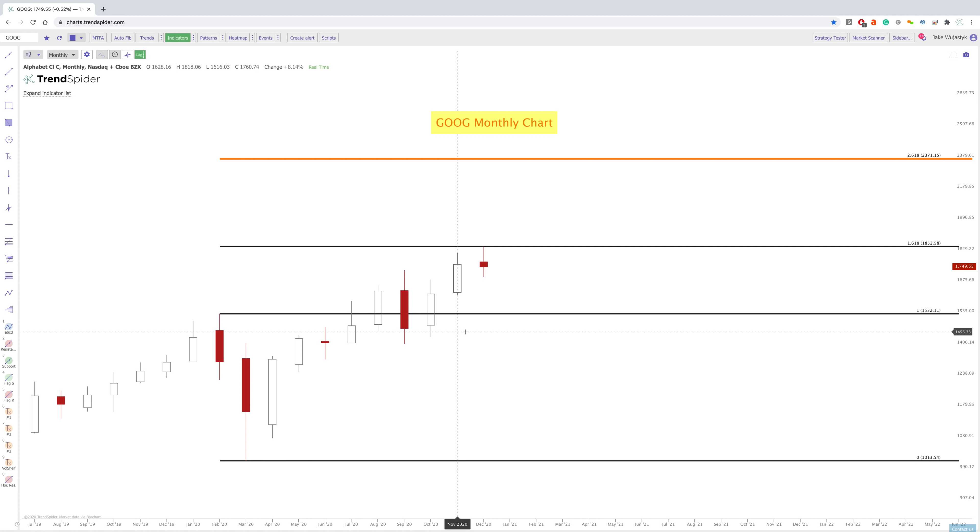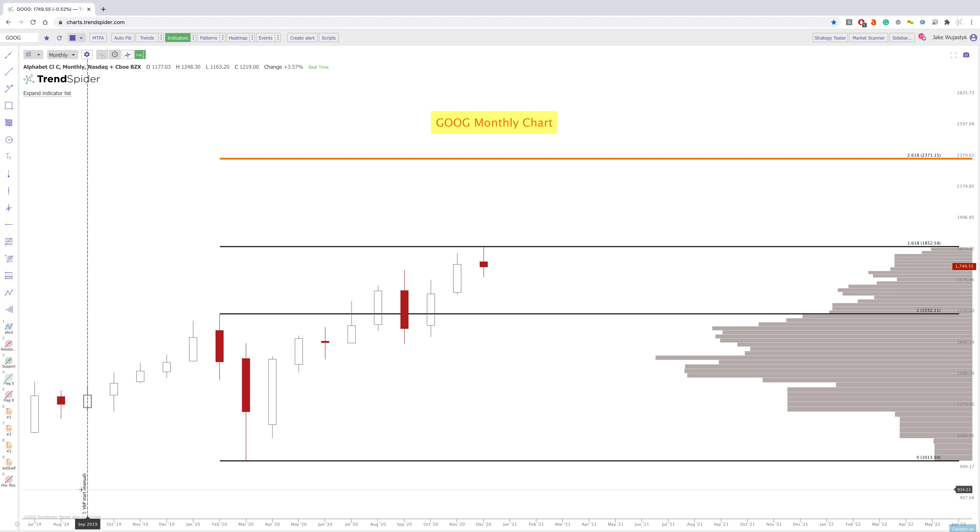If you need just a little more time checking out the platform, I really recommend checking out the alert system, the raindrop charts, the anchored volume by price, and the Anchor View app. Remember, the anchored volume by price is simply the ability to move this point around and say, what's the volume distribution since this capitulation in March? And it will quickly tell you that.